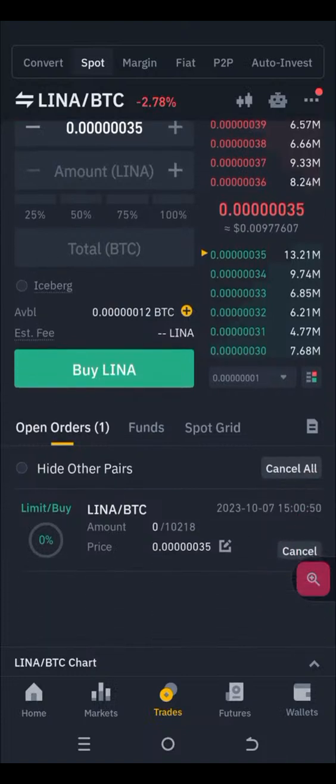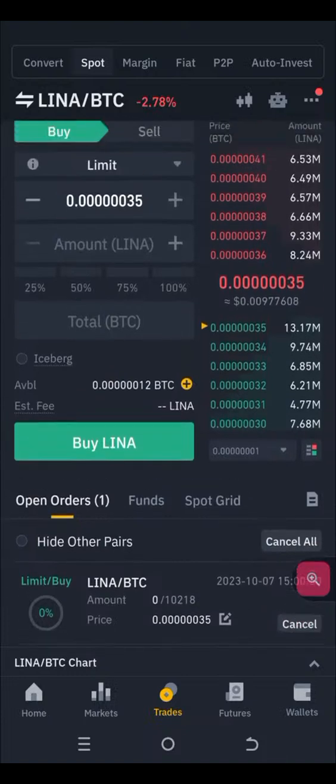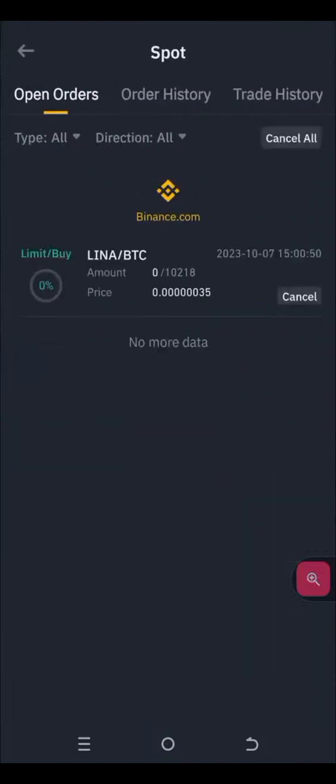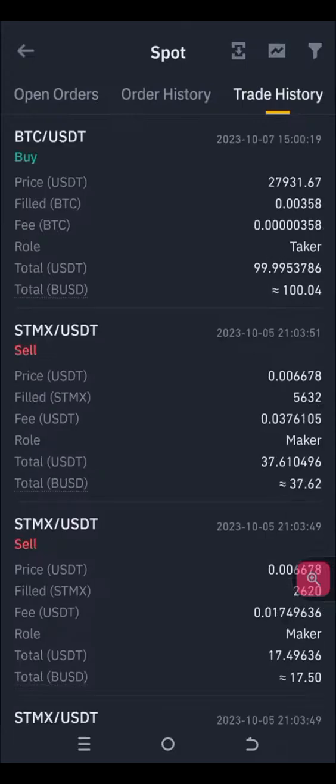But you know how I always say, right? We've got to always have a way out, right? This is triangular arbitrage, no doubt. But if for any reason I go back and check and BTC has risen, I'm gonna sell this back, okay, and get my money back. So let's go check. This is how you know. Let's check in the trade history. We bought BTC at 27,931.